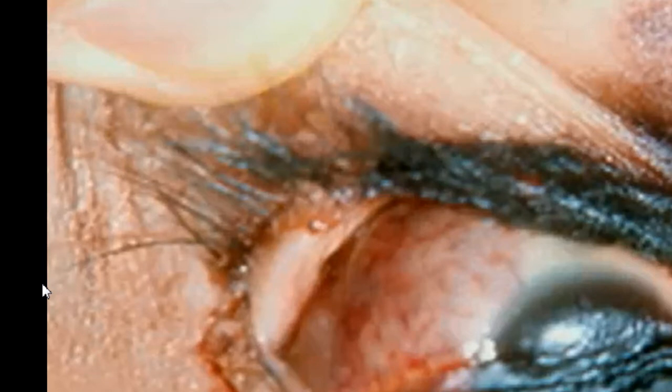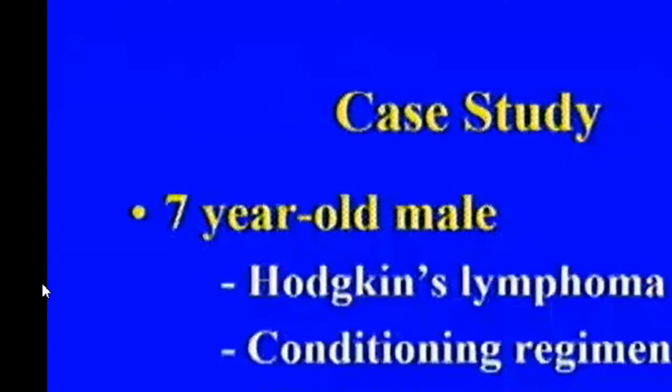And this is a patient which shows the ischemic changes on the lid with necrosis of the lids. And this is the anterior segment with necrosis of the anterior segment. If you leave this, the patient will die. And indeed, the patient died because the mucormycosis reached the brain. You have to treat them aggressively, and sometimes you may have to do exenteration in order to save the life of these individuals. So this is a dangerous disease.